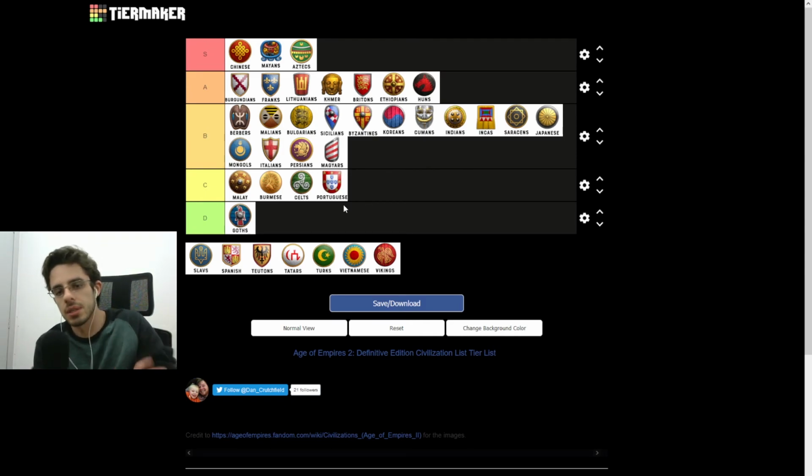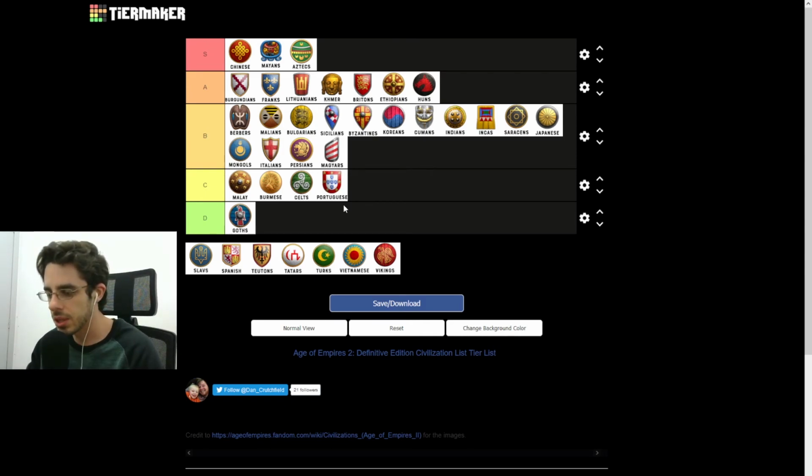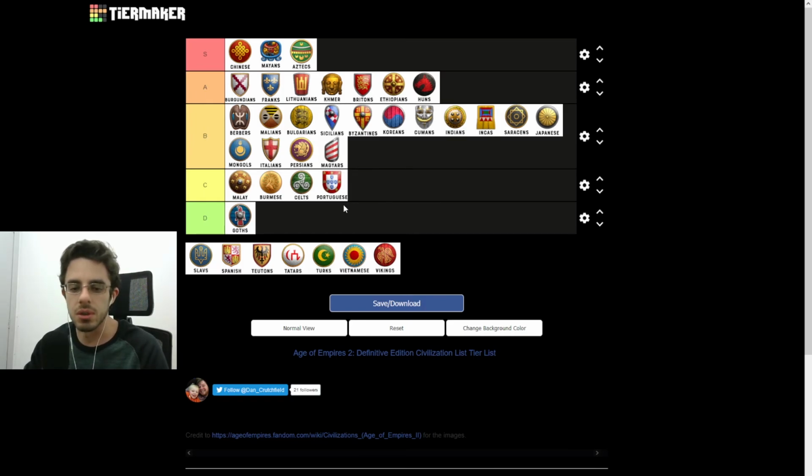Also, they have the upgrade in Castle Age that makes you produce 7 sergeants per TC. First Crusade, if I'm not mistaken. This is also a huge power spike, can be very situational, but in those situations, they're really strong and they can win a game like that. So, B tier for them.